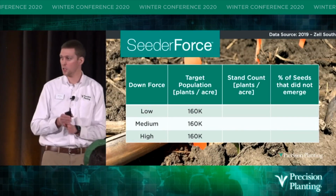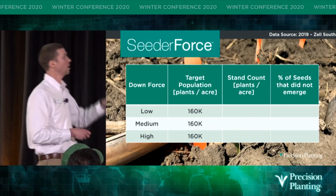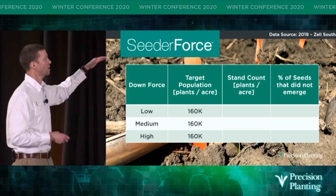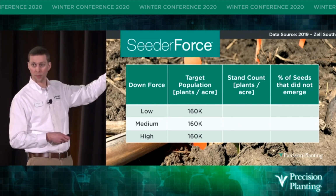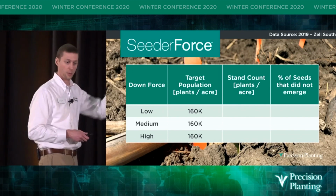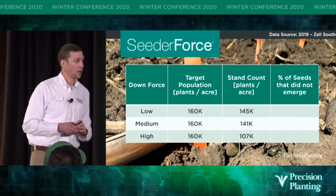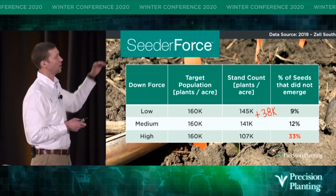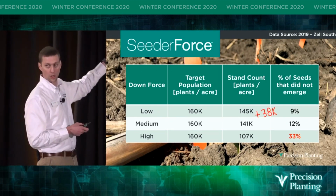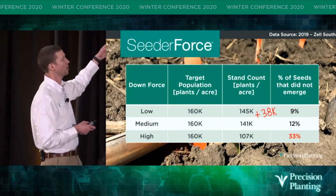So 2018, 2019, two very different years, right? Here's a downforce study that we did in '19. Again, 3 different downforce targets. You can see we upped the population to 160,000. We were a little bit later this year, right? And as I look at the stand count, where I went high on downforce, it really cost me. I had 38,000 fewer soybeans in the high downforce area compared to the low.